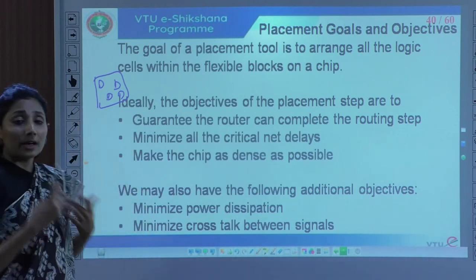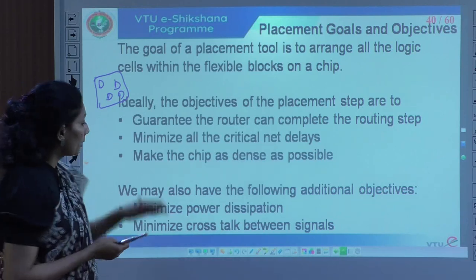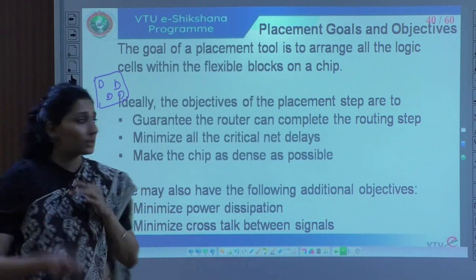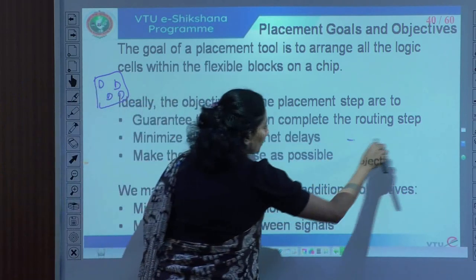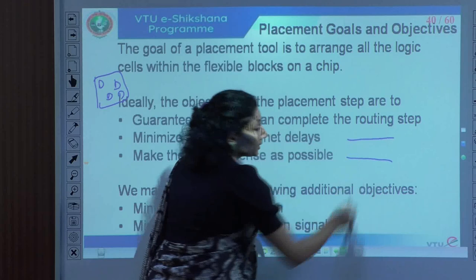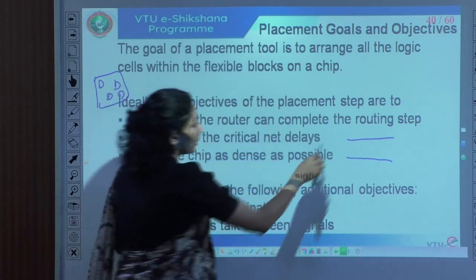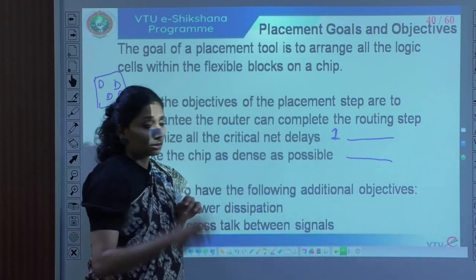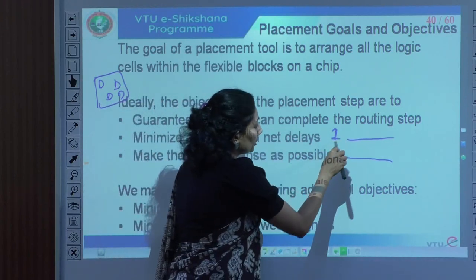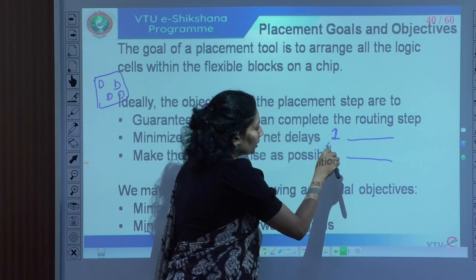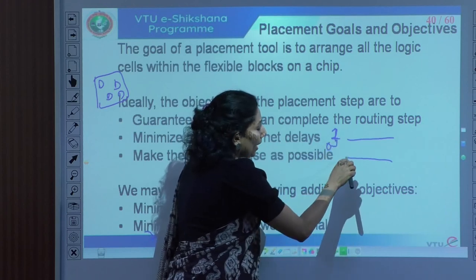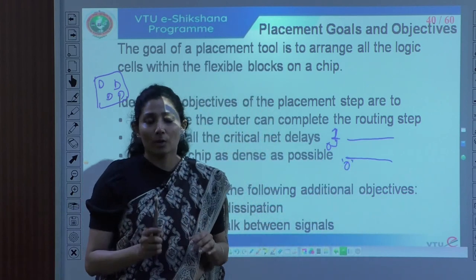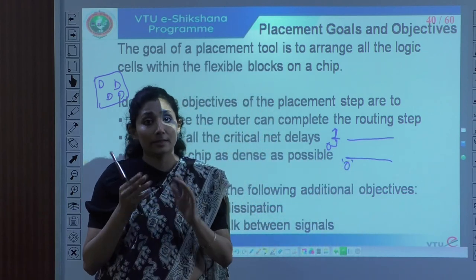It can have a few additional constraints, like I want to reduce the crosstalk. I believe you understand what crosstalk is. If two signals are carrying signals which are placed adjacent to each other, say for example line 1 is carrying a logic 1 signal, it is switching from logic 0 to say logic 1, and line 2 is ideally having 0 value and it is not changing, it is in idle condition.